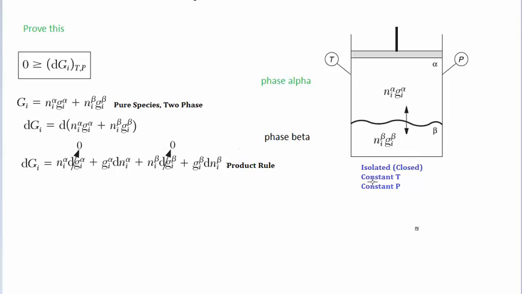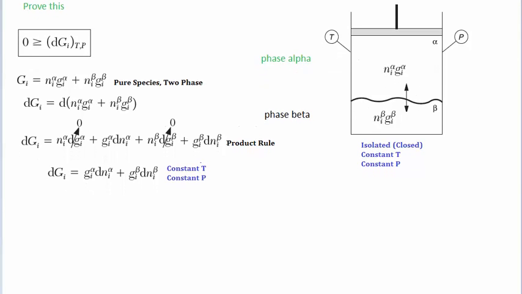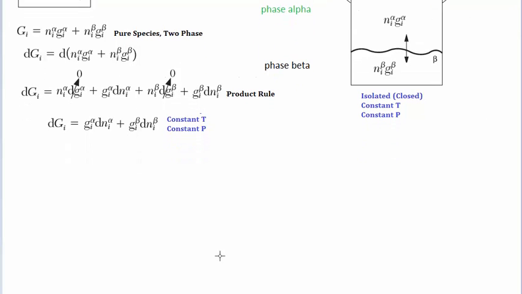And if you're at these working conditions and your Gibbs energy is intrinsic to whatever material you're using, then it should not be changing in regards to time. The intensive Gibbs energy. The overall Gibbs energy, the extensive Gibbs energy, is still possible to do this. So again, the justification is constant temperature and constant pressure means there's no change in the Gibbs energy of each of these phases here. So I'd say the liquid water's intensive Gibbs energy doesn't change, and the vapor Gibbs energy doesn't change. Okay, so now let's invoke what we had before.